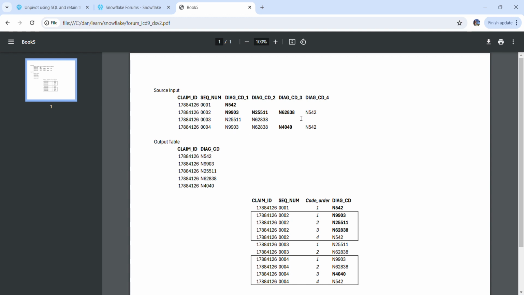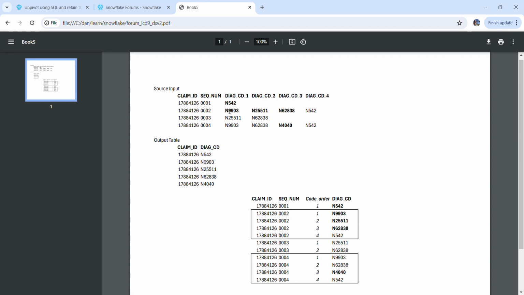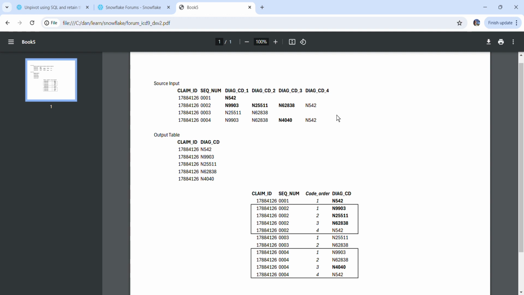That's the first time that each of these 3 has appeared, so he'd like those to appear in the output as well. You can see down here, there's 9903, 25511, and 62838. Now the next one was N542.